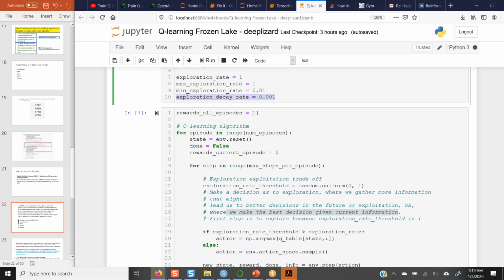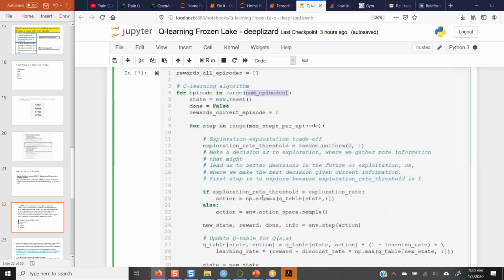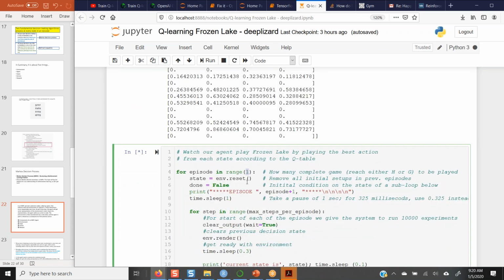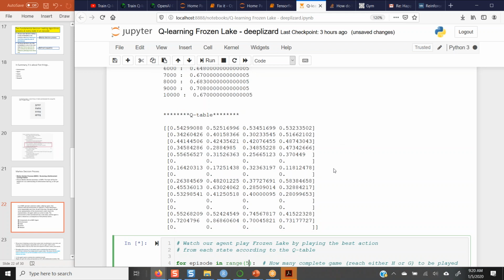Okay. So first, rewards all episodes is an empty set. I'm creating a rewards all episodes empty set. For every episode in the number of episodes, I'm going to define this. This right now is a routine, and then I will call it down below. Look here, I'm only calling 1 episode in the range. Are you looking at my screen? I can make it 5 episodes. Are you with me? Yes. Okay, but I can make 100 episodes and so on. But just right now, I'm going to simulate and show you how these things work.